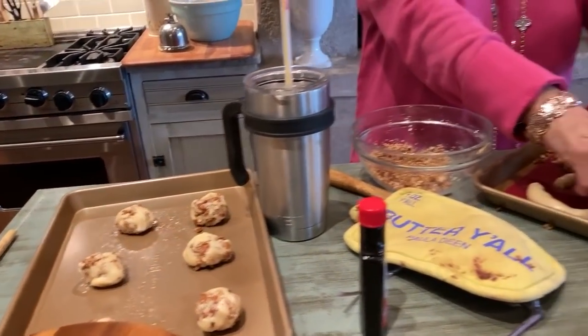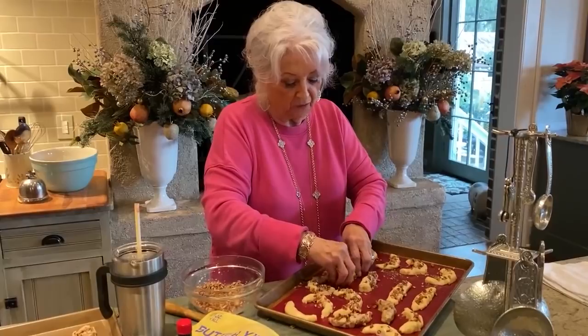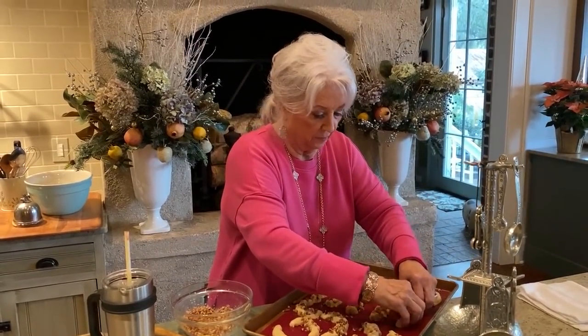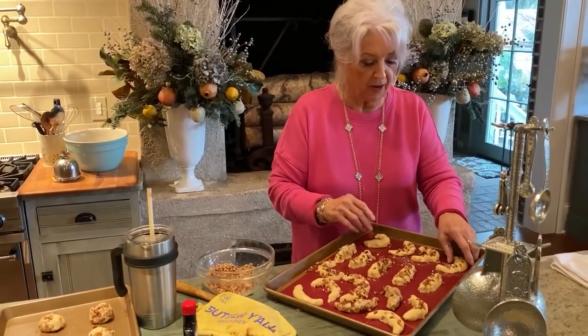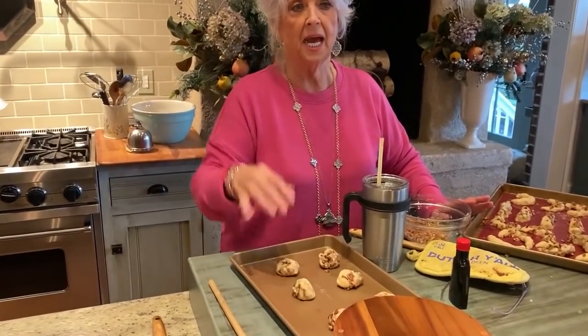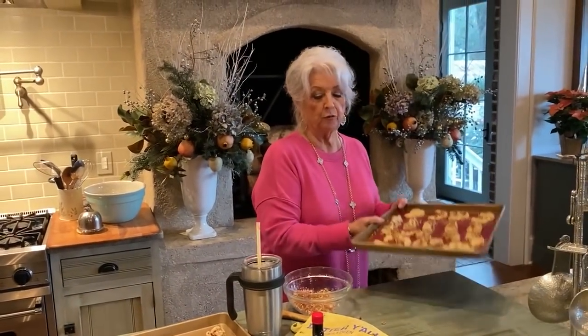That's a big one. All right, y'all. So I did these in different shapes to just show you. Teresa's mother, this is in honor of Teresa's mother. She made them into fingers because it was easier than making a crescent. So we've got some lady fingers. And I did some in crescent for Grandma. I did a couple without nuts because Teresa just likes the taste of that shortbread. And then I did some in balls. And 9 out of 10 times, this is the shape that I made mine in. Again, because it was easier. So in the oven, these go, y'all, for 40 minutes at 270, I believe it is. Isn't it, Teresa, 270? Yes.